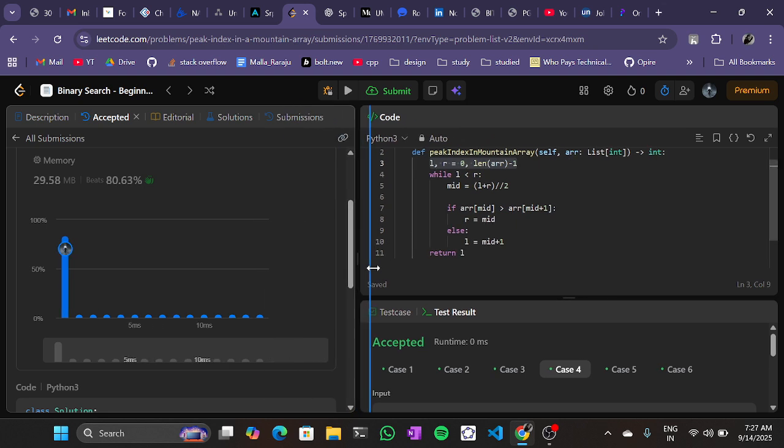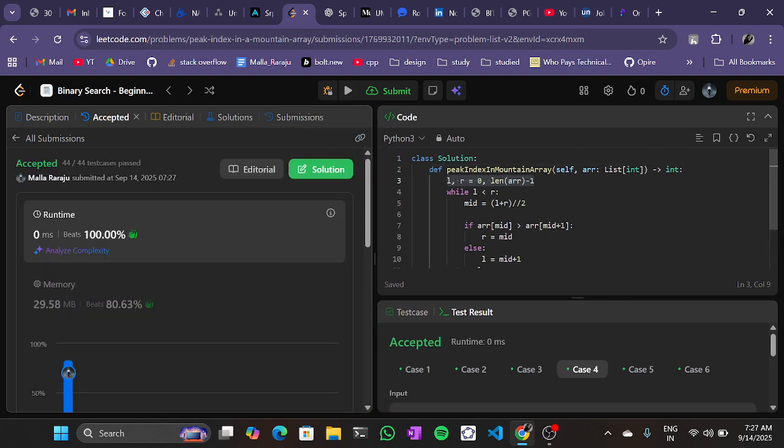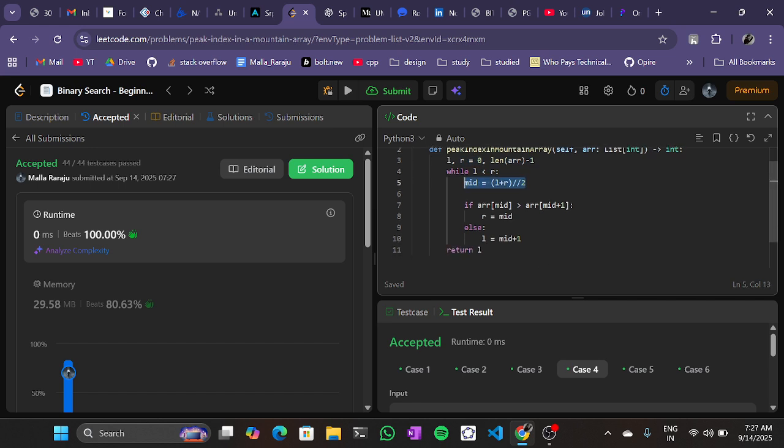So the intuition goes like this. We initialize it just like any other binary search, and we pick the mid, and this part is the crucial part. This is the main edit.